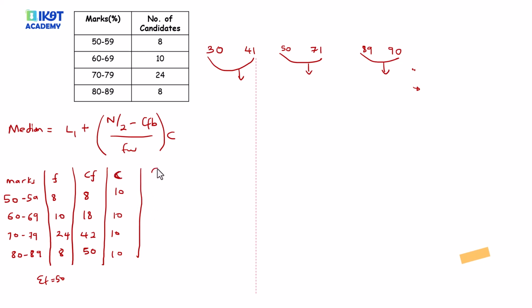Now I can move to the class boundaries. 0.5, though when you see that a number has 0 decimal places, you don't have to even do this, you just know it's 0.5. But it becomes tricky when you have more than 0 decimal places. That means when you have like 1 decimal place, 2 decimal places, you have to do this and find out. So this would be 49.5 to 59.5, 59.5 to 69.5, 69.5 to 79.5, 79.5 to 89.5. So these are our class boundaries.